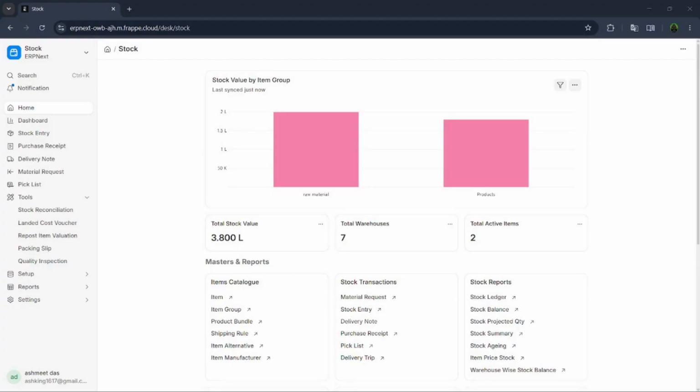In ERPNext, stock entry serves as the tool for transfer of these goods and items, and it also helps track the impact on accounting levels and visibility.